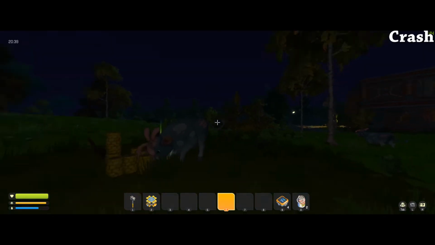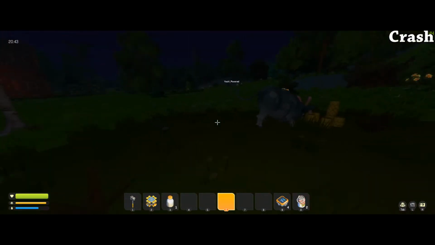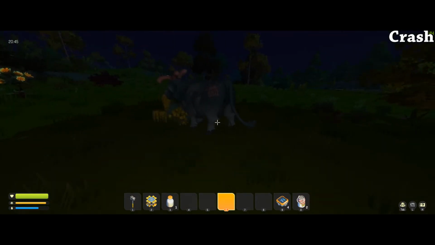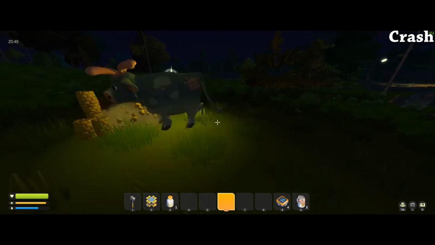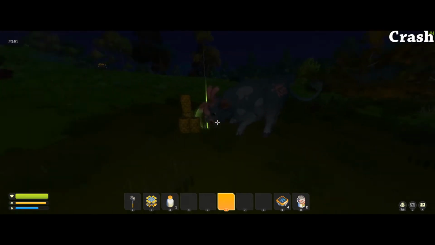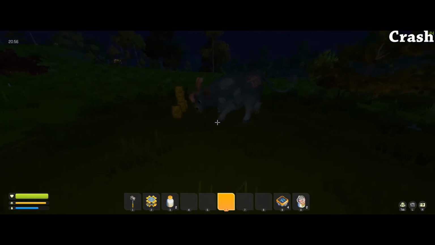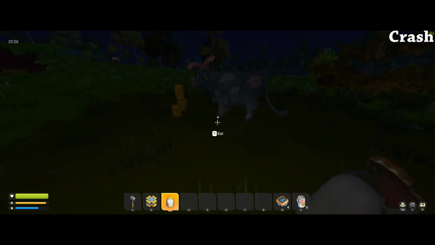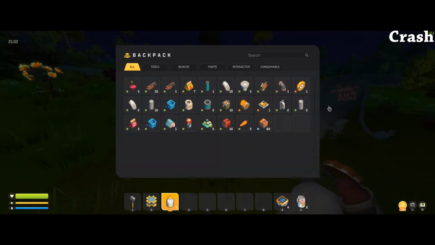Every 3 corn gives you 1 milk. Milk is invaluable in this game. It's an endless health and hydration resource. More hydration than health, but they stack in 5s. If you're, say, half down on health and hydration, a 5 stack's going to fill you up. Corn is endlessly available.